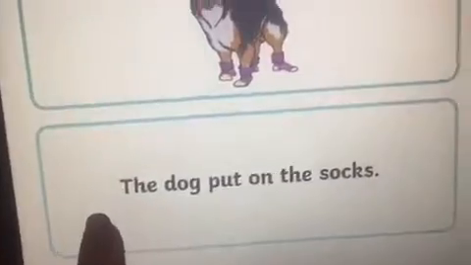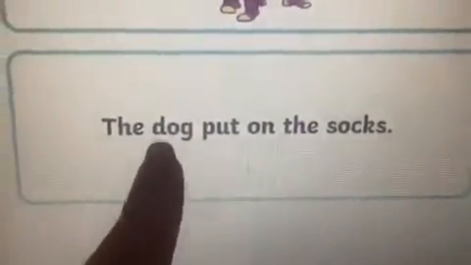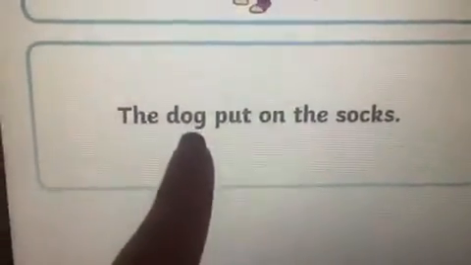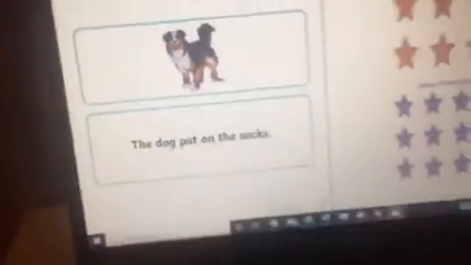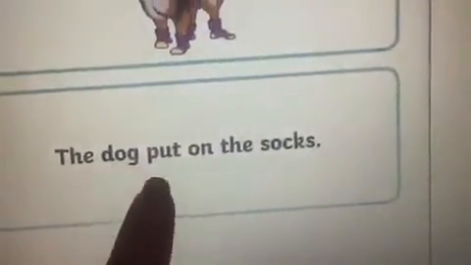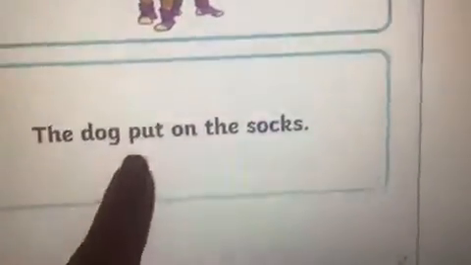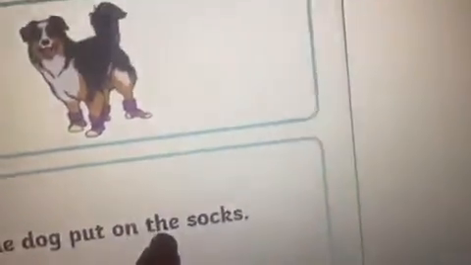Then you need to make sure that your child is independently segmenting and blending. For example, they should first look at each sound separately. In this one, d, o, g. You might want to use your robot arms, which are arms that the children are familiar with. They move up and down like a robot each time they say a sound. So, d, o, g, dog. Okay? They'll then move on to the next word and so on and so on. Remembering when they get to this word, they should not segment. They will just say the word, remembering it's a tricky word.